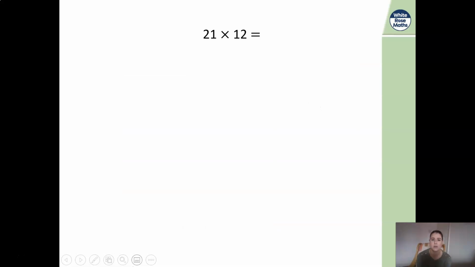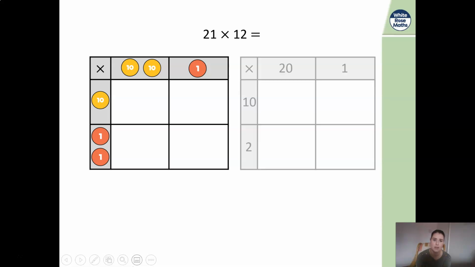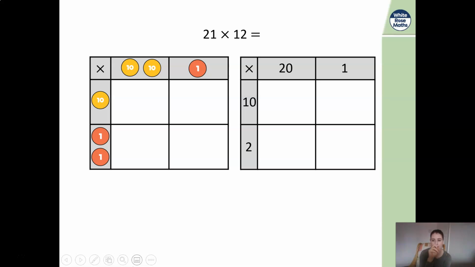So let's consider this question here, 21 multiplied by 10. We're going to do the same thing this time round, but this time we're going to use our place value counters. So again, partitioning the numbers in exactly the same way, partition them into my tens and my ones. So here we can then do the other side of the sum, where I'm going to show you how you could do it without the counters. So for any of you that struggle using the counters, this is going to show you how it looks identical, just we use the numbers that we work the sum out as.